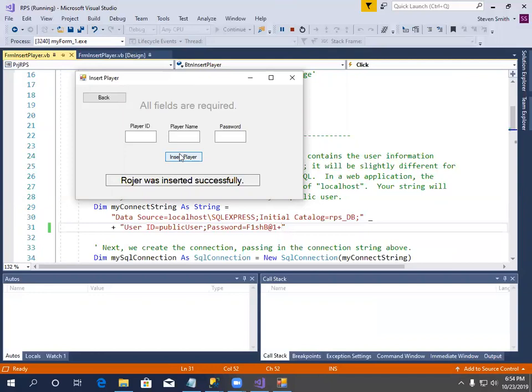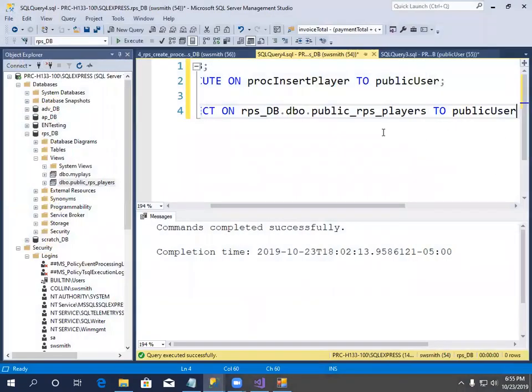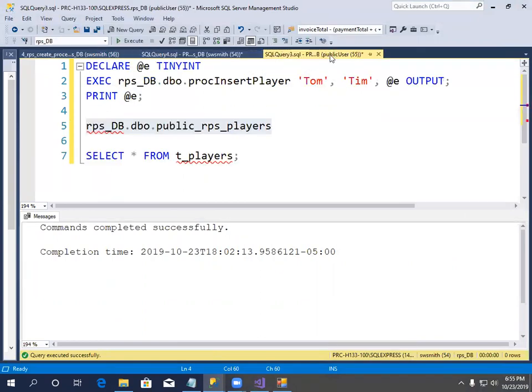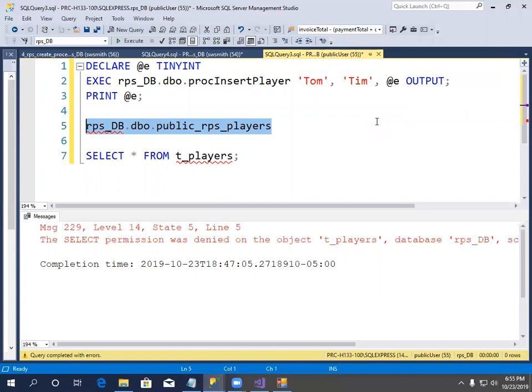execute on the procedure that updates the table. Now, when we get over to the create game, it has a view that you have to have select on, all players or whatever it is, public players, or whatever that view was. So you have to grant access, and now the user, let's test him and see, public RPS players. So we have granted him the right to do that. So now if we go over to public user, I'm in public user, and I don't know why it's red. Shouldn't be. I've just been granted the right to select from it. Let's see.